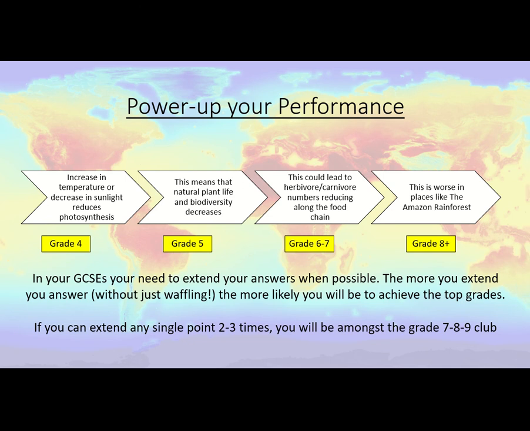Okay, so there is a handout on 365 which has got some starting points basically. They've got essentially a set of chevrons like this, a set of little arrows where I've begun it for you. I've got the first one done, the grade 4 answer's there, and I would like you to try and see how far along the chain you can get using your own answers, your own kind of development. If you want to use the 'this means that' or 'this could lead to' to help you structure it, then that might help. You might not know an example, but nothing's stopping you finding one out.